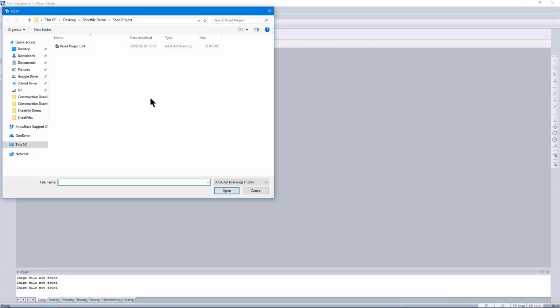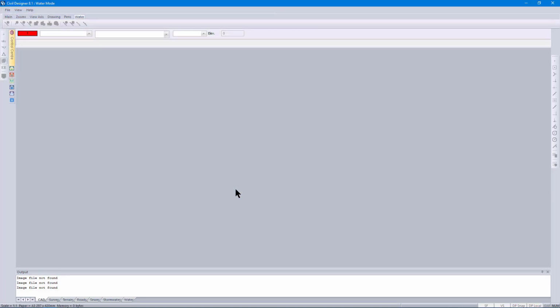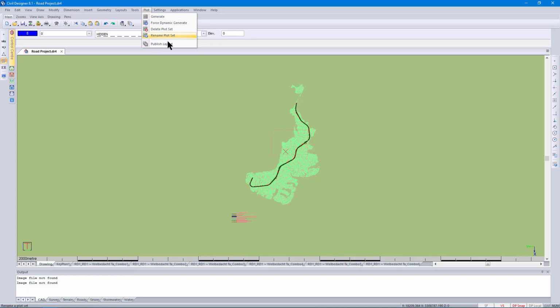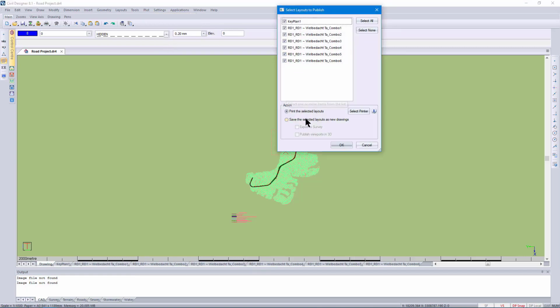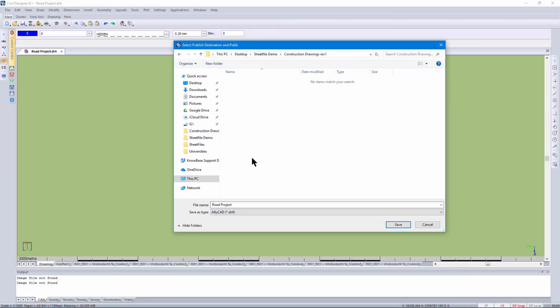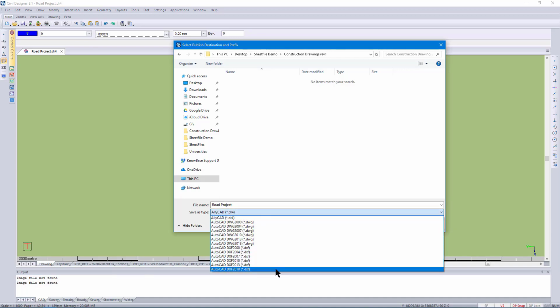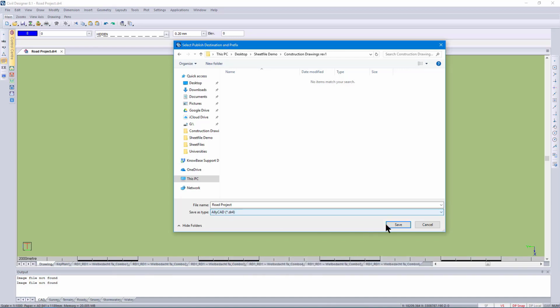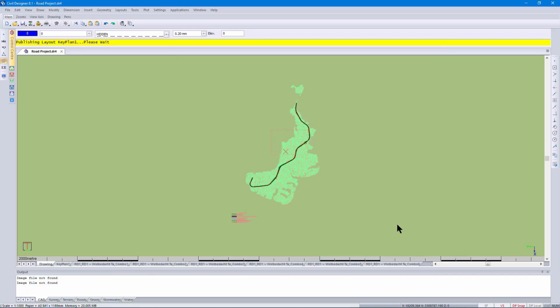And how can we export the layouts to PDF format? Yes, Rod. The best way for us to do that, let's go and open up a project here. I'm going to go plot publish. There you can see you'll have the ability to plot all of your layouts to the printer, or in some cases, if you've got a good PDF printer, you can print it to PDF, or you can print it to drawings, to independent drawings. Each layout becomes its own model space in an independent drawing.